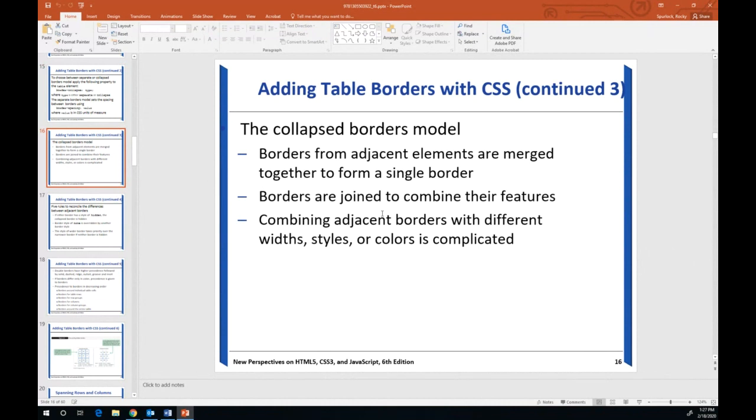In the collapsed borders model, the borders from adjacent elements are merged together to form a single border. So the borders are joined to combine their features. You can use different widths, styles, and colors, but doing that makes it more complicated.